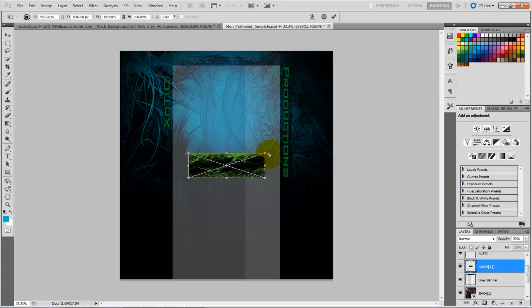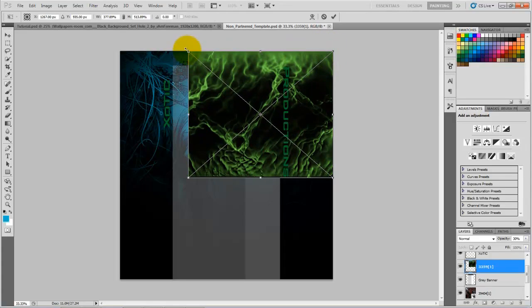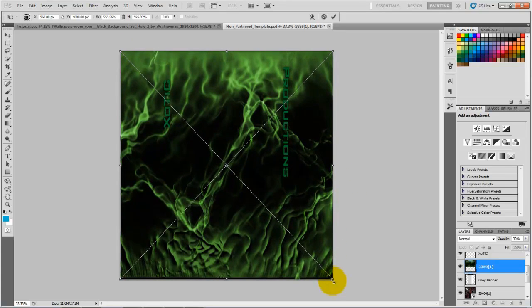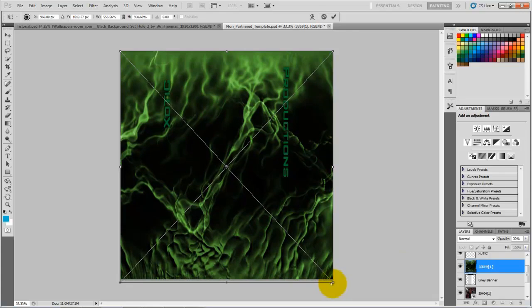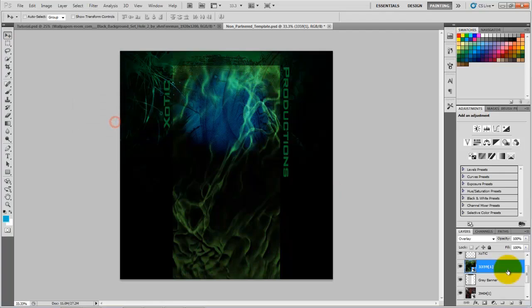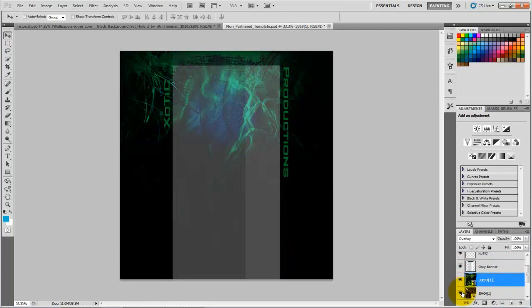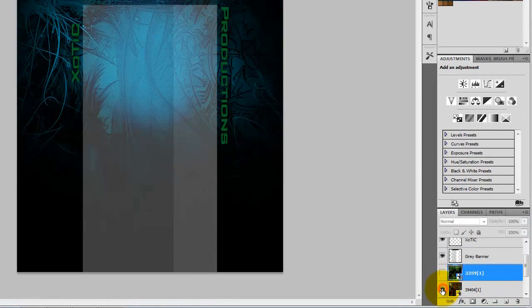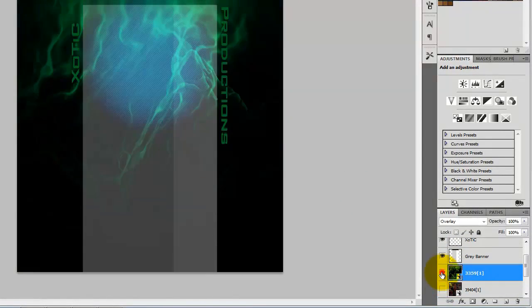Now you can drag it in, resize it. I would prefer you use a large image, not a small one like this where you drag it, you distort the quality and everything, but you just change the blend mode to overlay. You make sure after you placed it, it's under the gray banner, and then you can just take off the previous one, and still it looks real good, guys, with the overlay of the smoke and everything. I would prefer this one rather than the previous one which you saw here. Wow, it's just normal, but you guys can play around.